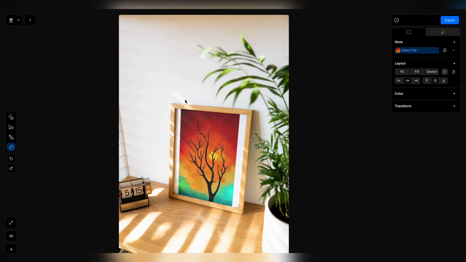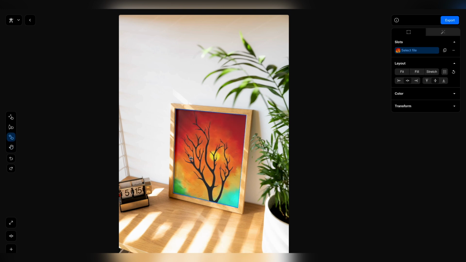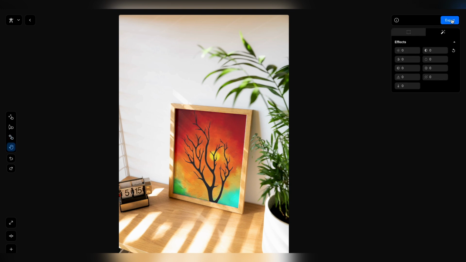This visualization of a photo frame with my artwork is very pleasant. It's not my artwork, by the way. I'm not that great an artist, but anyway, so you can just fill or fit. I just want to fit, but it's already fitted. I can't fit further. Just make it fill. Now it's perfect. If you have any preferred size, but here the size is not mentioned, you can just try and test how the photo frame is gonna look after implementing. There is a fixed size of this particular photo frame, but your image can vary. So this is how it's gonna look, and one click away you can easily export.